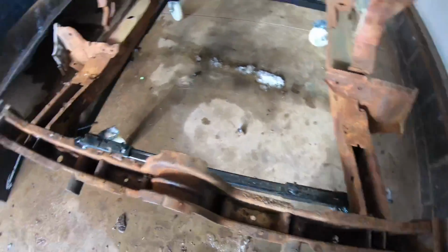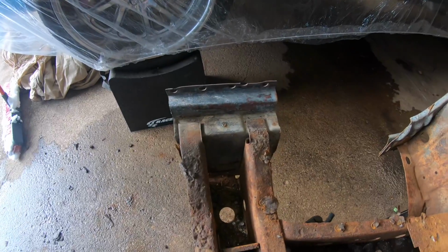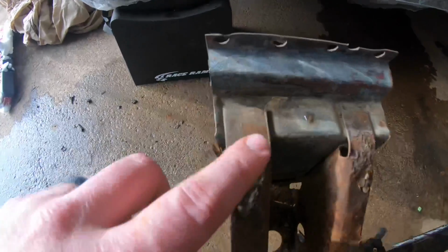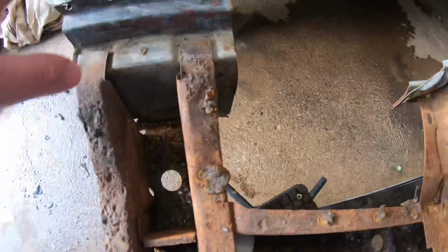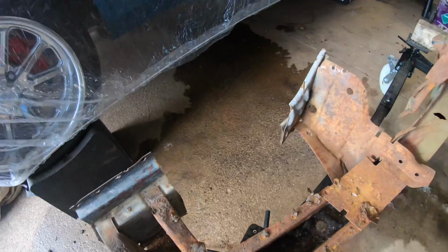Here on the sides, you can see when I originally cut the rocker sections out and separated what we have left from what was in the car originally, I just left these rockers on here to make it easier now to get at. You can see all the original spot weld holes. We're gonna drill these out really nice and clean, make sure that this will be really nice to go on to our new rocker panels that are inside the car.